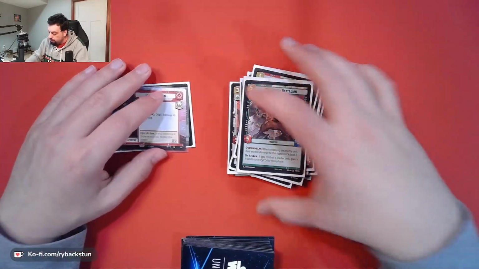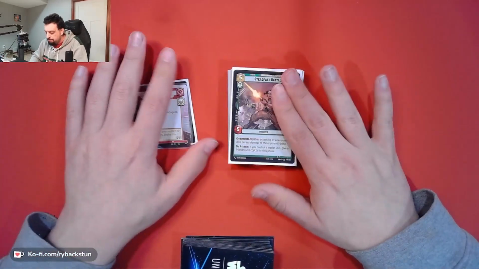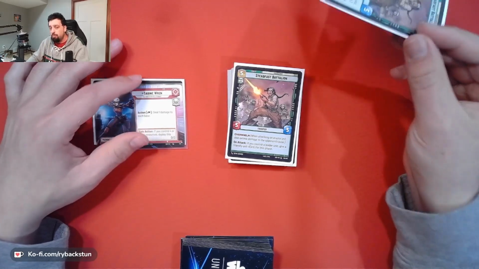Maybe a sideboard card in terms of what you think you're going to be going up against. It's actually pretty good against Boba Fett, specifically because if you ECL, it removes Boba Fett from the board in 1 action.